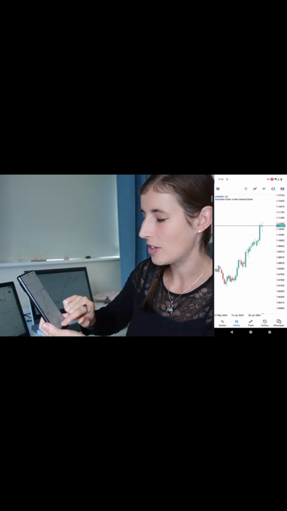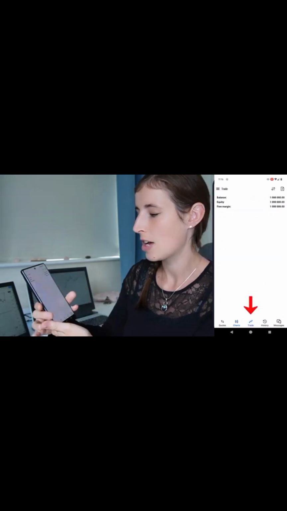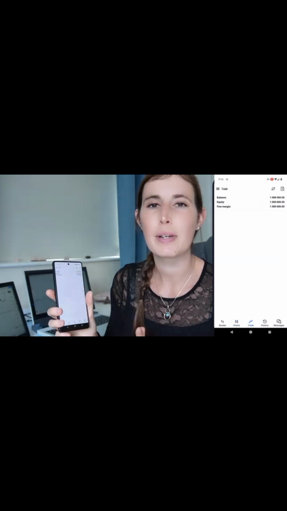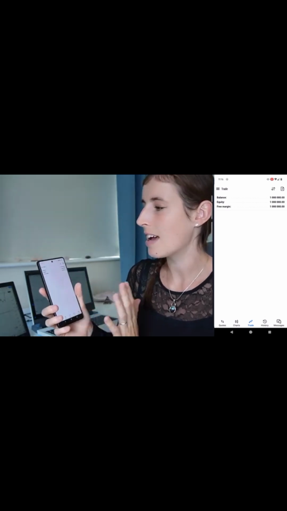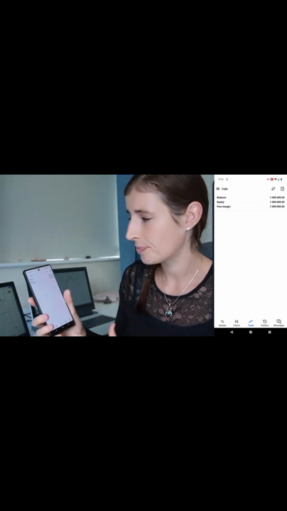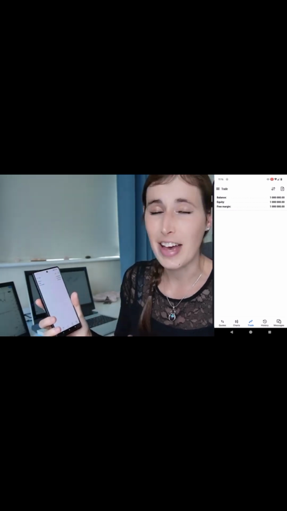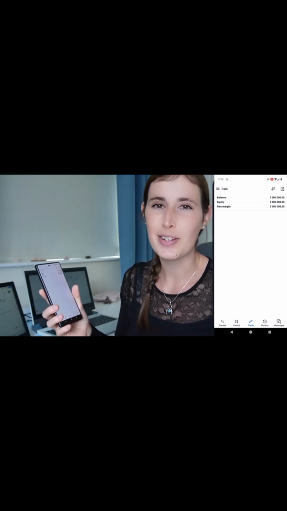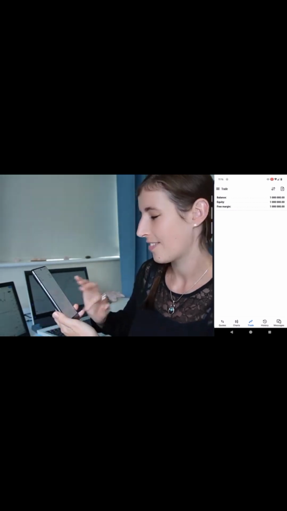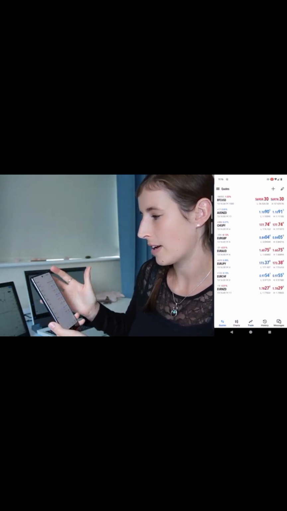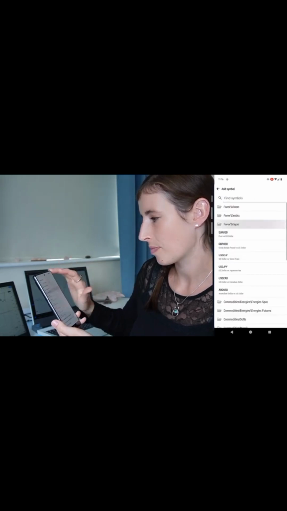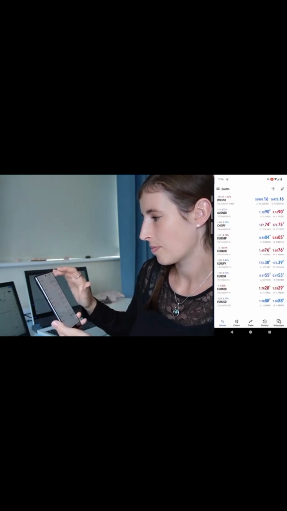The next icon you can see says trade, and as well as the quotes, this will be the most common page that you use because this is where you can see any open trades that you have. As you can see, I don't have any at the moment. Shall we set a trade together now? Right, I'm going to go back into quotes and I'm going to have a look at EUR/USD, but it isn't up there, so let's load it up.